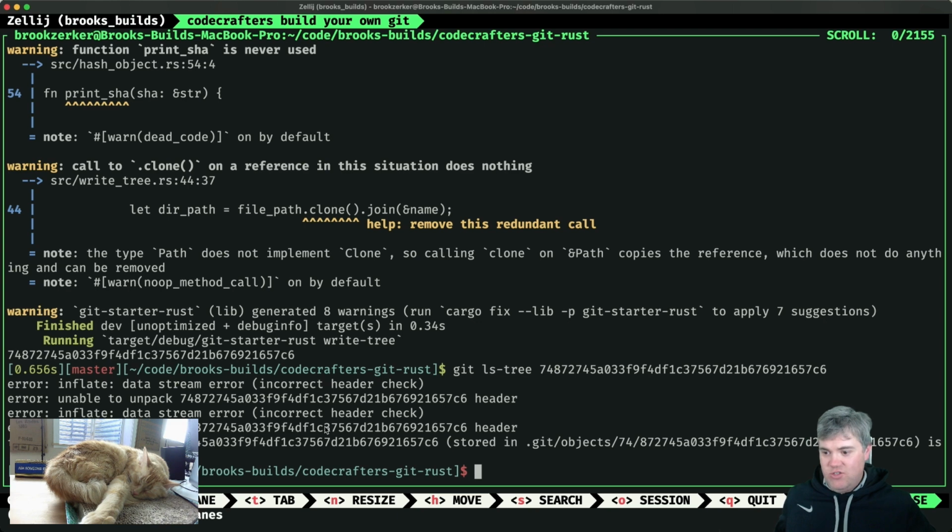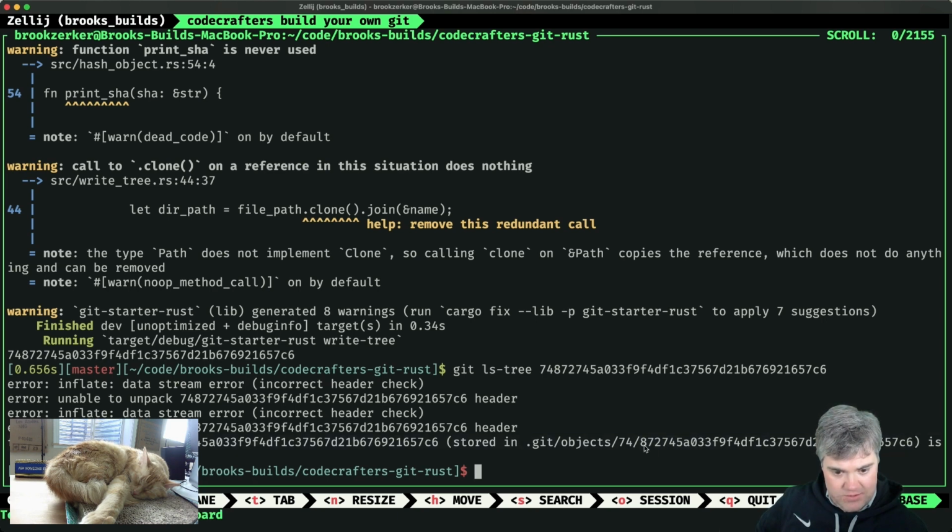Error: inflate, data stream error, incorrect header check. Unable to unpack loose object. Okay, so this, we corrupted you.